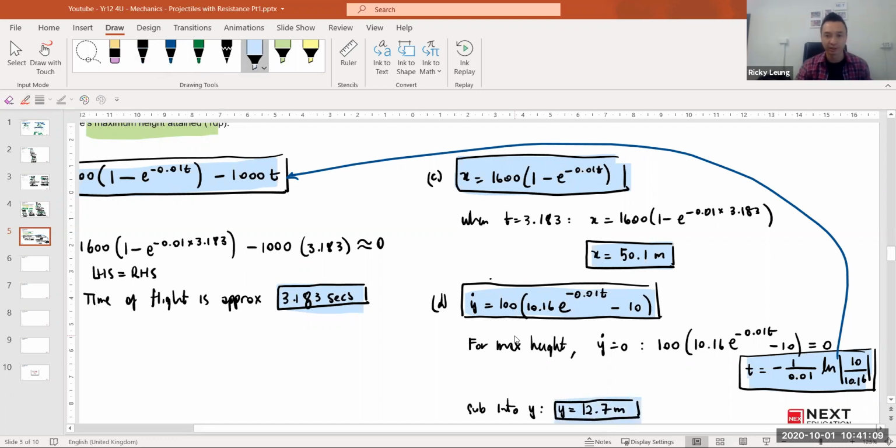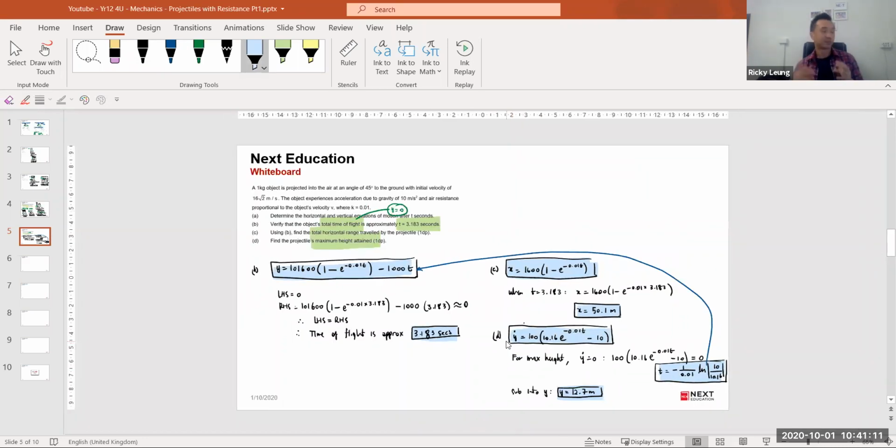So that is projectile motion with resistance proportional to velocity. Next lesson, I'll do proportional to velocity squared. And the third one, let's do a few past paper questions if we can, from some of the schools that have dared to put questions in for the first year of their trial papers. So hopefully that was useful.